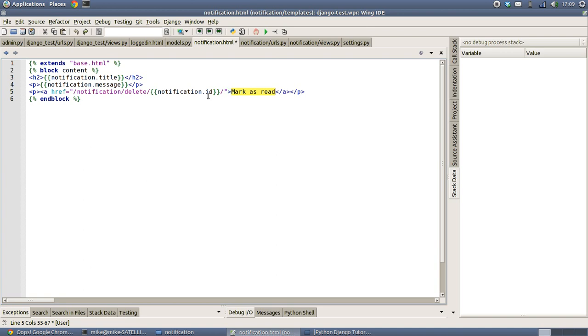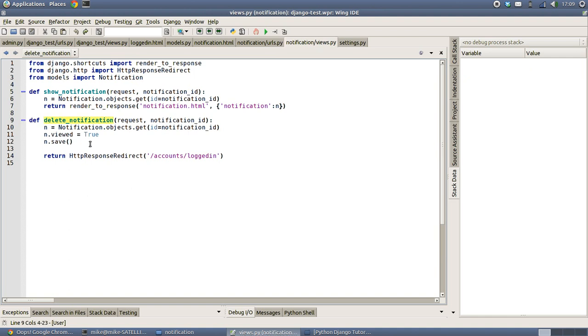So you'll notice whilst I'm saying delete in here and in the actual views, I'm saying delete notification. It isn't really deleting it, it's actually just updating the status to say this has been viewed. And we'll use that flag later on to test to see if something's been viewed or not, and to not show the viewed messages, but the messages will still remain in the system.